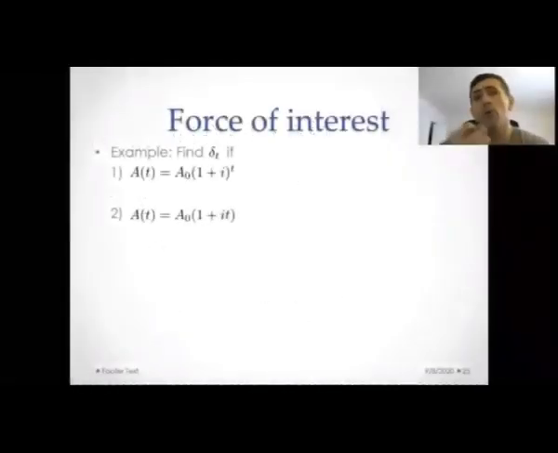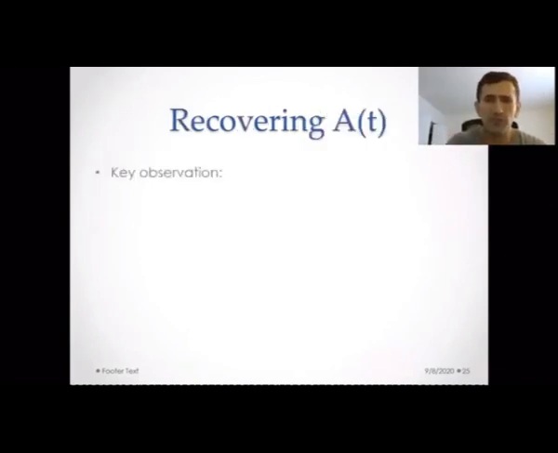Well, what's more important and more useful is if we're given the force of interest, how do you reconstruct the amount in the account? Okay, so how do you recover A of t from the force of interest? Now, this is a very generic concept. Whenever you have an instantaneous rate of change in any context, finance, biology, engineering, whatever, the logic I'm going to employ here allows you to recover the original quantity.